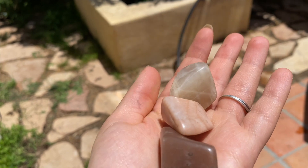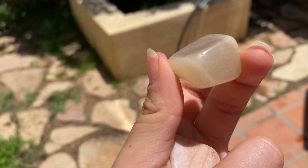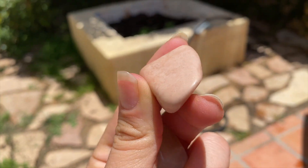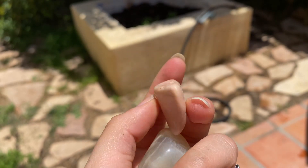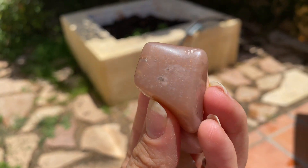Next we have moonstone. I got pieces in different shades of colors because I wanted there to be a variety. We have this pretty piece that's the moonstone I usually see at stores, then we have a peach moonstone that's a lighter peachy color, and then a darker peach moonstone. So we have some different colors — they are so pretty.